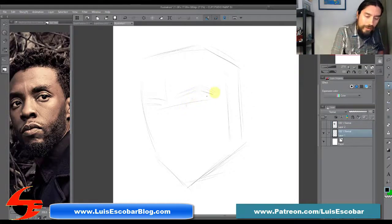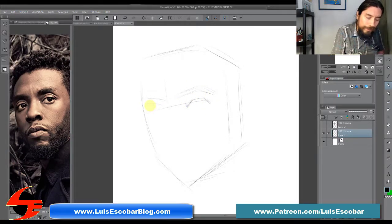So I don't know how accurate my drawing is going to be. I'm going to be going as fast as I possibly can just to try to get to the point. Now, when we're doing a drawing of anybody, I'm thinking of those plane changes in a boxy way. I'm just doing this so fast. I'm hoping that I'm going to get some kind of accurate representation of this guy.